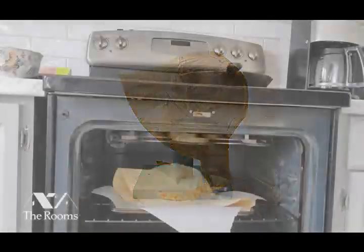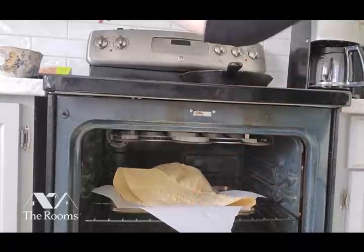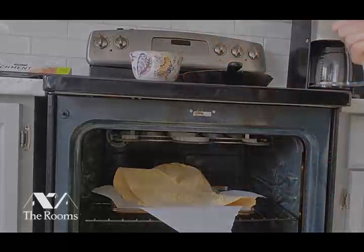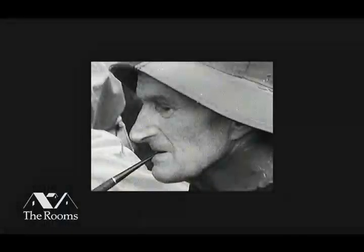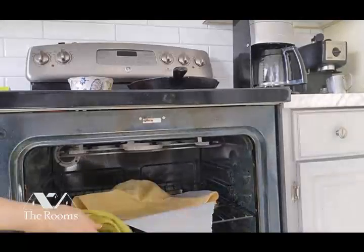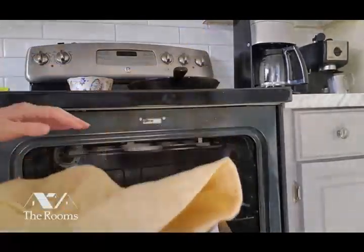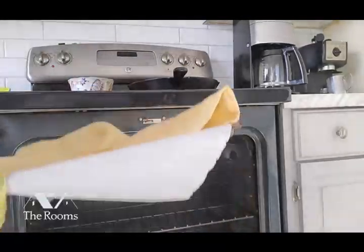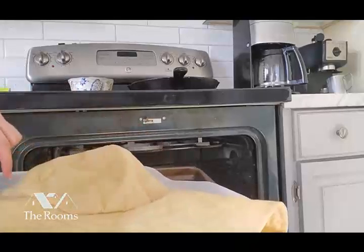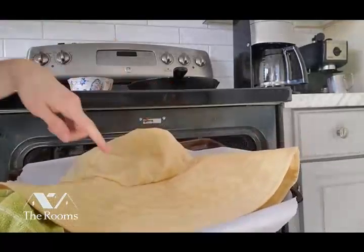Here you can see the cap in the oven — I'm just going to close the door and let all that beeswax and linseed oil soak into the cotton. The cotton is very porous, so even with the oven not very hot, it will melt right into the cotton and absorb it all. When taken out of the oven and dried, it will be waterproof. Now it's all melted into the hat. The hat almost looks kind of wet with it. I also made a special point to put beeswax and oil along the seams of the hat at the top — that's where water would hit, and you want to make sure it won't seep through and is waterproof.